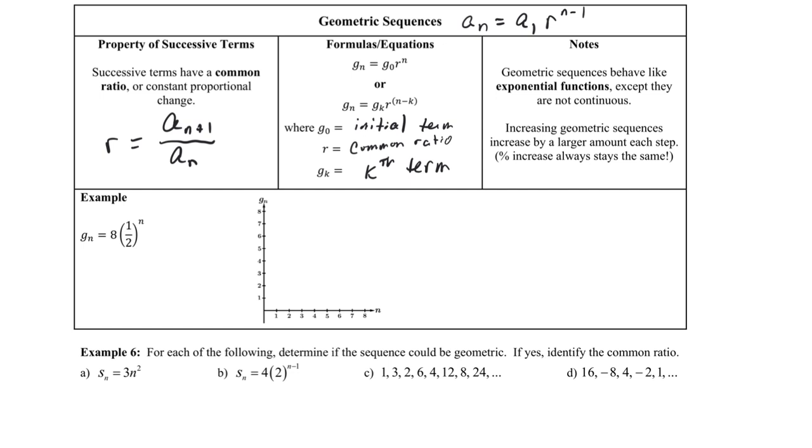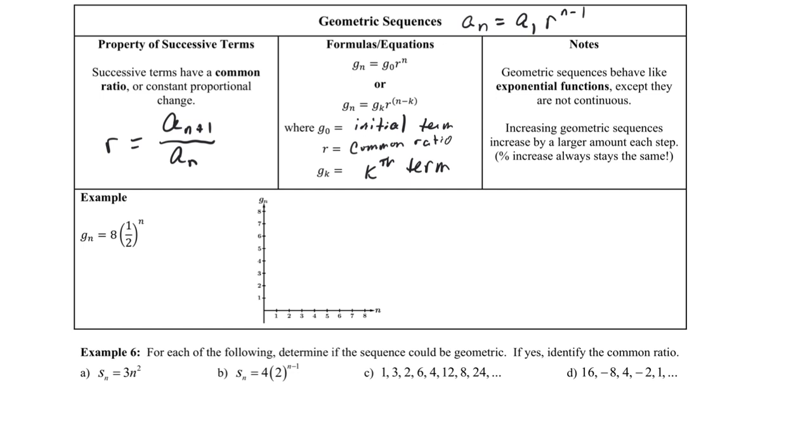So in a geometric sequence, the dots, because remember, we're not continuous, we're just dots on a graph. The dots are not straight. They'll actually start showing a bit of a curve, and actually that curve will get a lot steeper as you move out on the x-axis, okay? So let's look at our little box with the example in it.